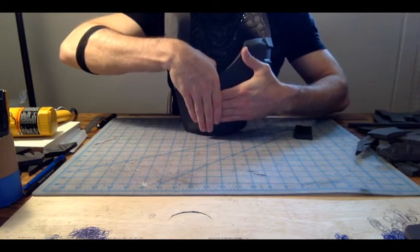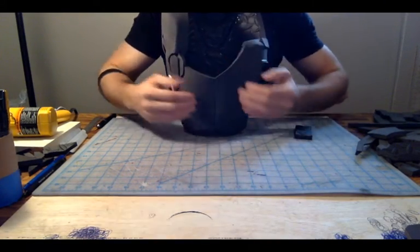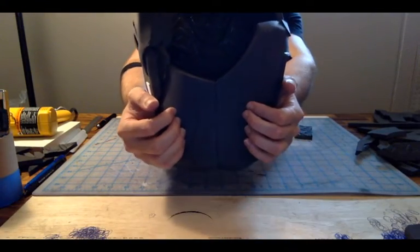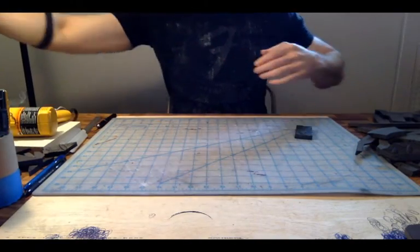Once I figured out how tight I needed it, then I just took a pen and I marked on the side. Then I trimmed off both sides, put it together. It came together pretty seamlessly like that. So keep that in mind.